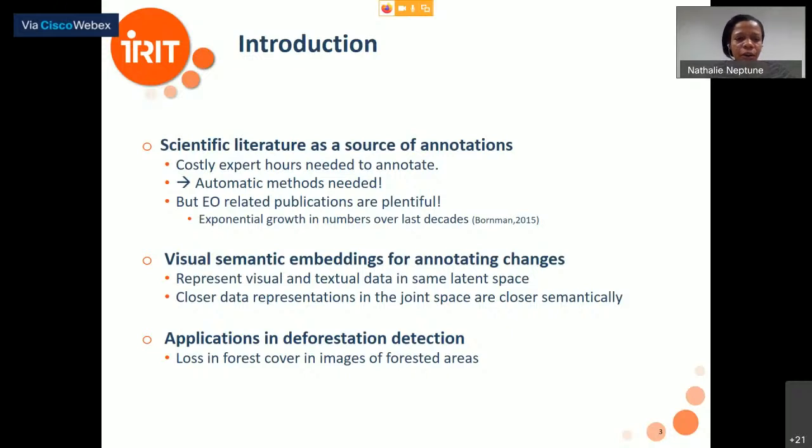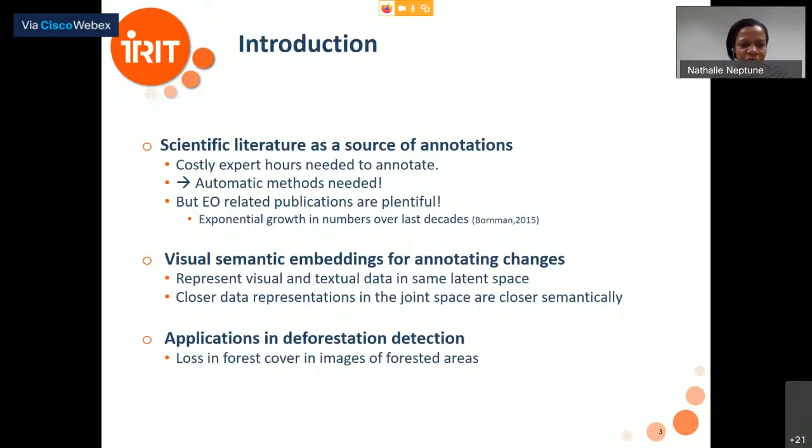Also, we know that within earth sciences, publications are plentiful. In fact, across all areas of science, there has been exponential growth in the number of publications over the last few decades. We are proposing to use visual semantic embeddings for annotating the changes.